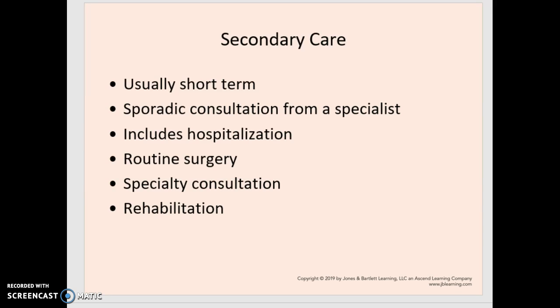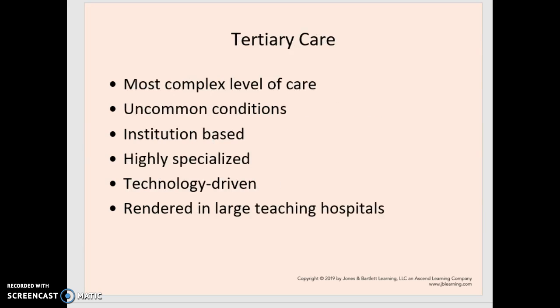Maybe you're having a problem or an issue. Routine surgery, maybe a knee injury or something along those lines. Even as far as, we might say, cardiac rehabilitation and that type of thing, because of course those are routine at this point in time. And then the real things are the rehabilitation. So OT, PT, speech therapy, and cardiac rehab, all of those things are sort of in that secondary care.